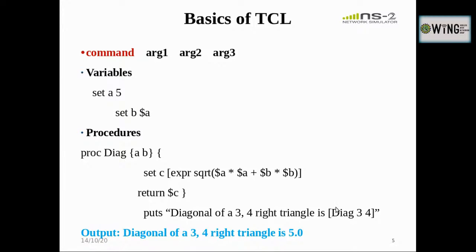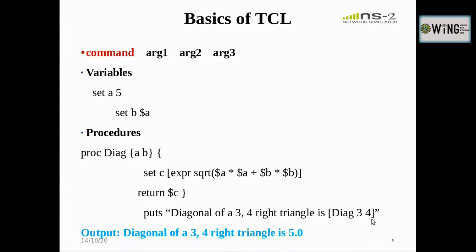If you had used brackets, this is a function call. What is the name of the procedure? Diag. Correct? What is this 3 comma 4? 3 space 4, sorry for that, not comma space 3 comma space 4. These are the arguments. This A holds a value 3 and this B will hold a value 4. Clear? Okay. Let me analyze.